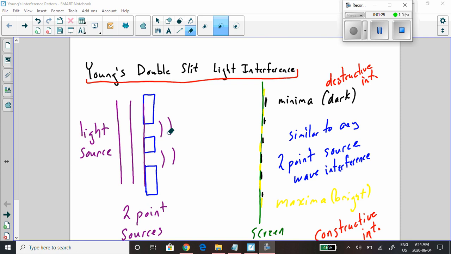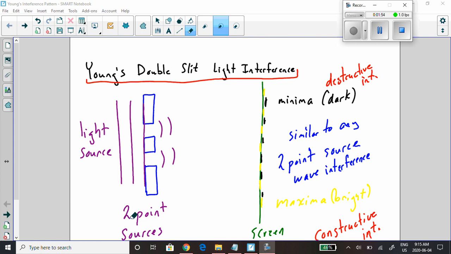And the light we would then shine onto a screen, and we would notice that right out here we would see an interference pattern where it would be bright, dark, bright, dark. So yellow is bright, black is dark. And the black is where we would have an area of destructive interference, a minima, right? And the yellow is bright, it's called a maxima, an area of constructive interference on this screen.